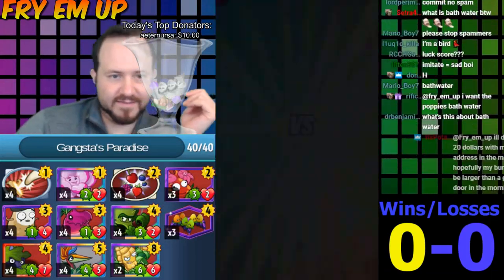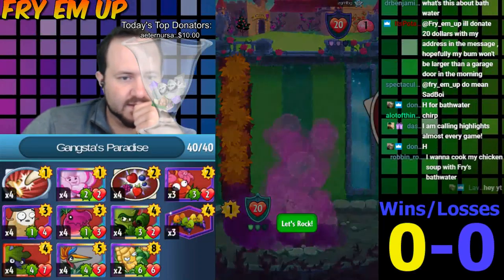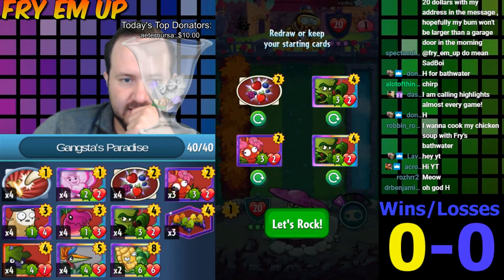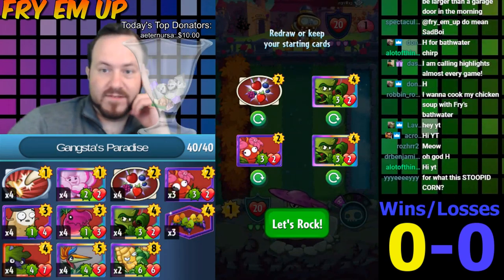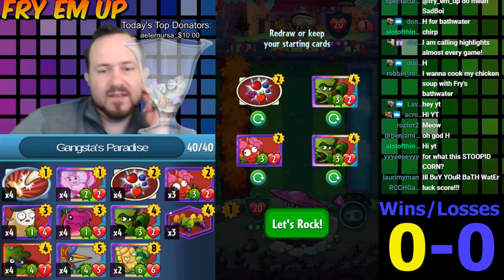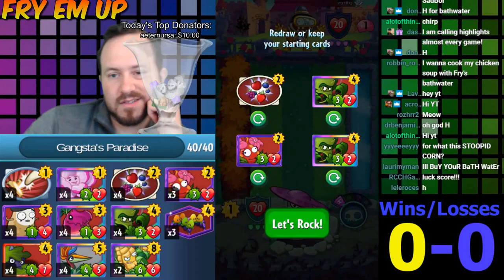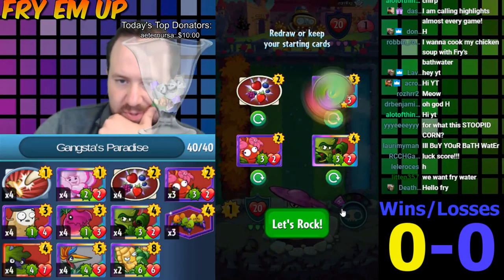There, I did it. Wait, why didn't that work? Okay, here we go. Two Molecules. You do need a lot of early game control against Infinity. Pretty fast opponent.